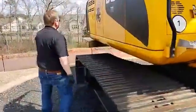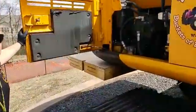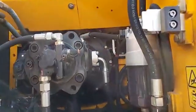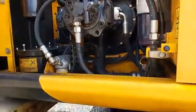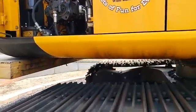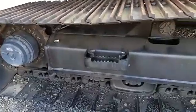So over here, we have all of our filters. This is where the diesel fuel, the hydraulics, everything runs through these filters, and there's a lot of big filters here that need to be changed regularly. There's 500 hour, 1,000 hour, 2,000 hour services to make sure that these machines are running healthy. Much like a water filter in your house, you want to make sure that we get all the sediment out of the oils and the fuels to make sure that this machine's running at its peak performance.